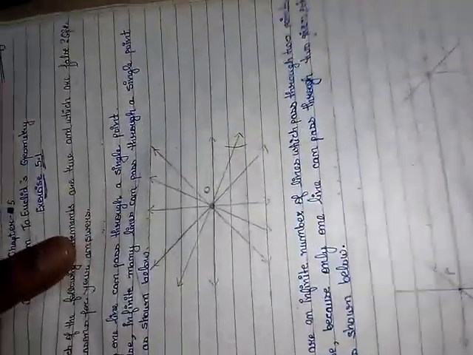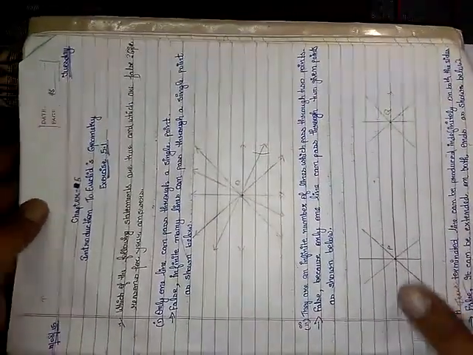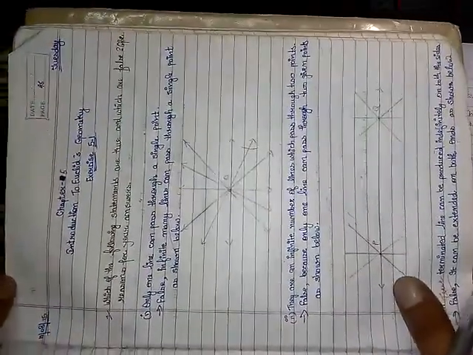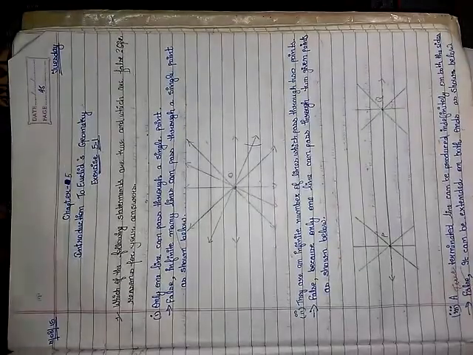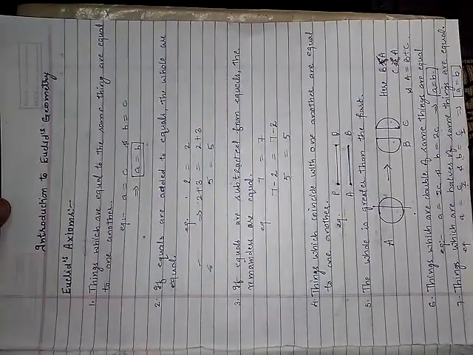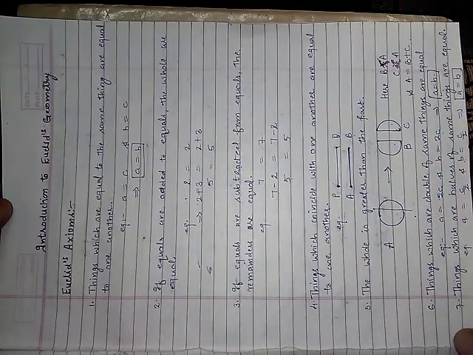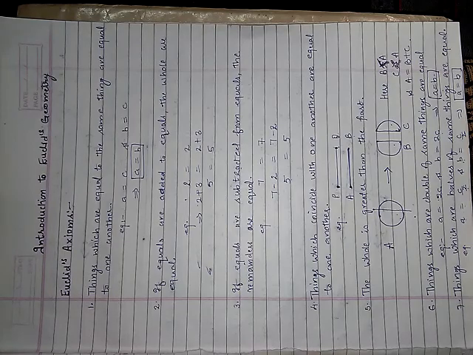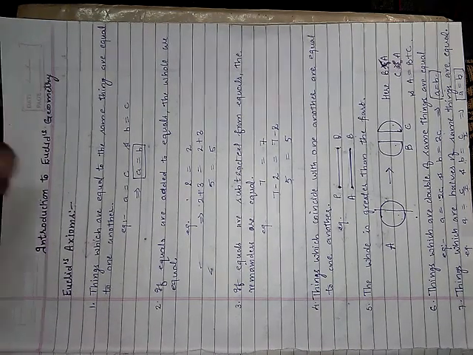Okay, so let's take the screenshot for the covered items. Before this you can have the screenshot of these axioms. First of all, start the chapter by writing down the axioms given in the chapter. Take the screenshot for this. 7 axioms are there, they should be learnt.